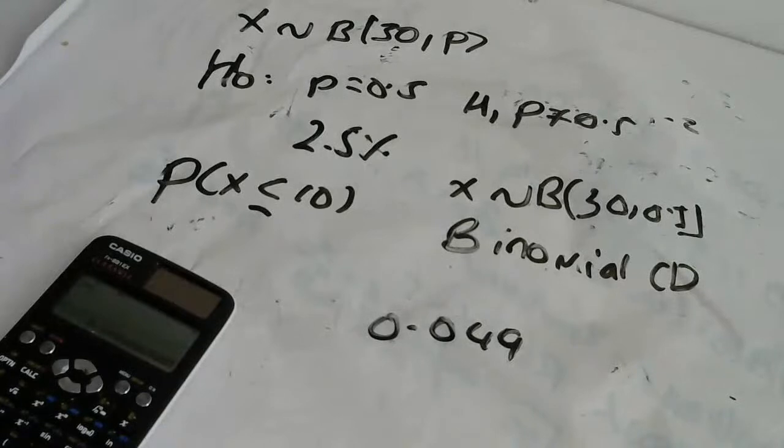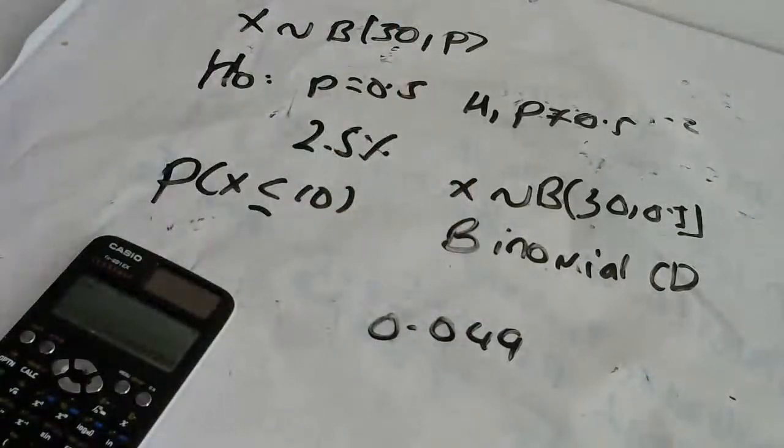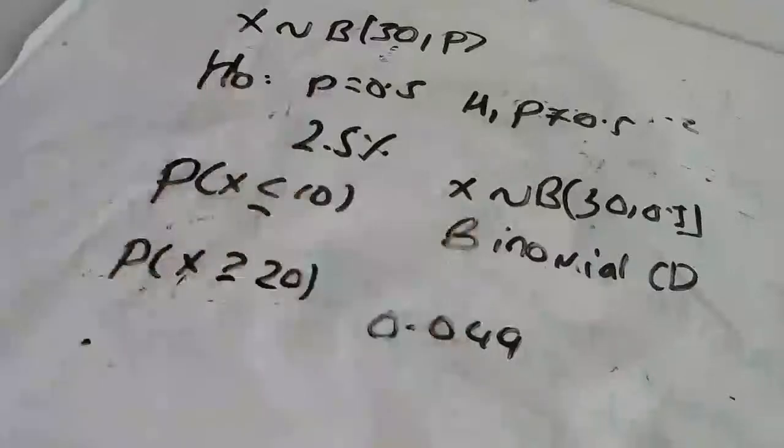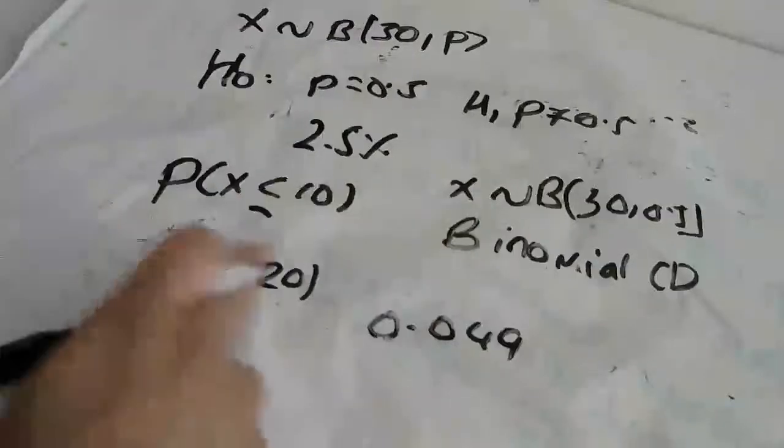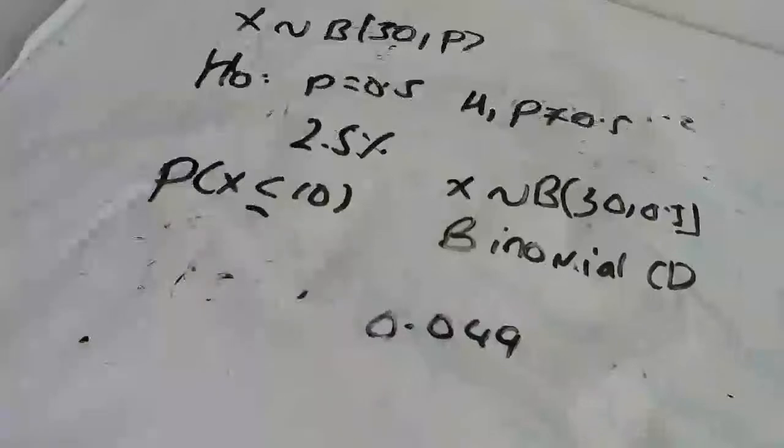So you work out the probability and compare it to 2.5%. We are doing a less than. The reason is that 10 is less than what you'd expect to happen, because if you had 30 events and a probability of 0.5, it'd be 15. So you'd expect around 15, so we've gone 10 or less. If that had been like 20, for example, I would have gone the other way, 20 or more. It depends on your direction, and your direction is decided by which is the sensible test. Really you should do both, but one of them just won't make sense under certain circumstances. I hope that makes sense to you.